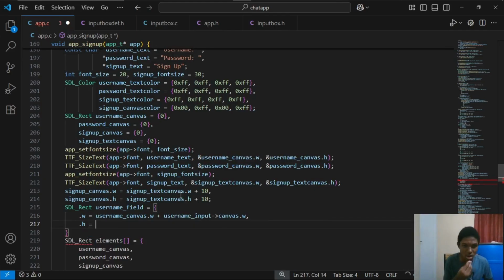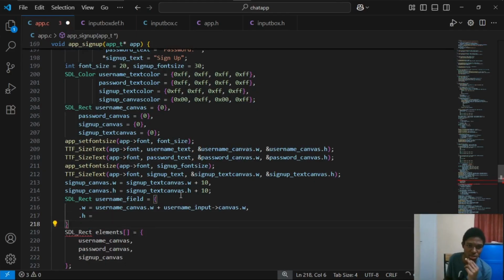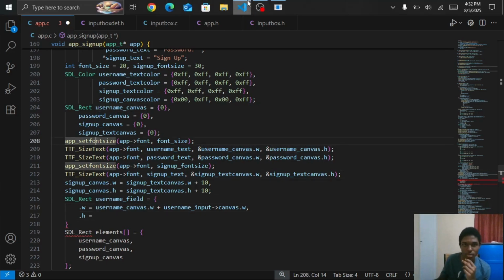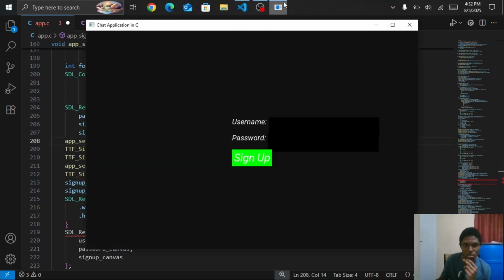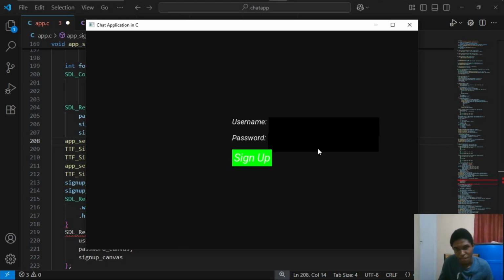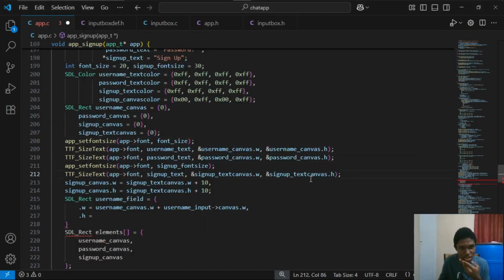height. So we could get the maximum height of, and we know that the input box is bigger than the username input, but we'll need to still find the max height. So let's do that.